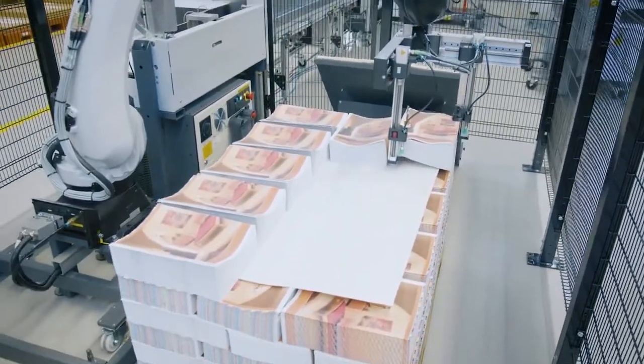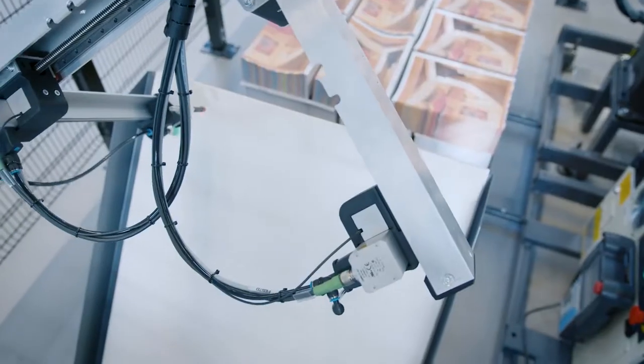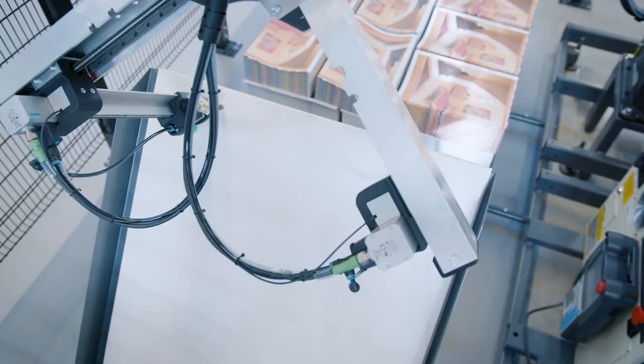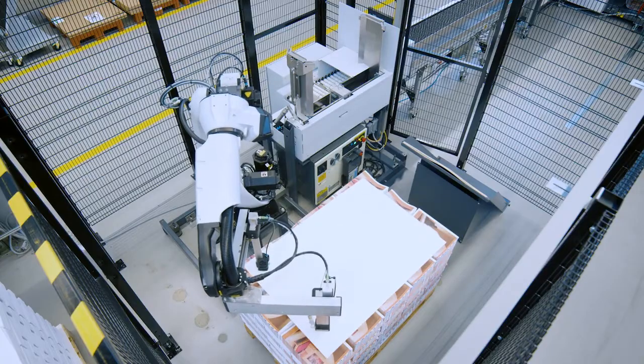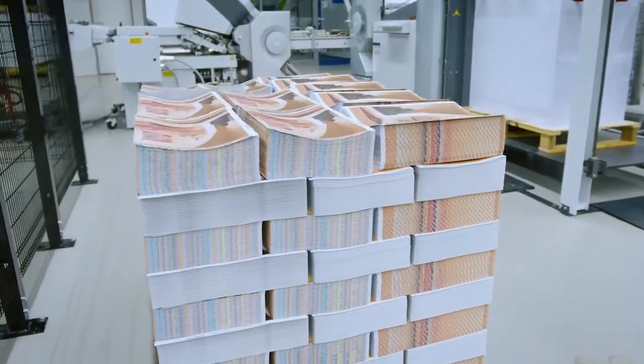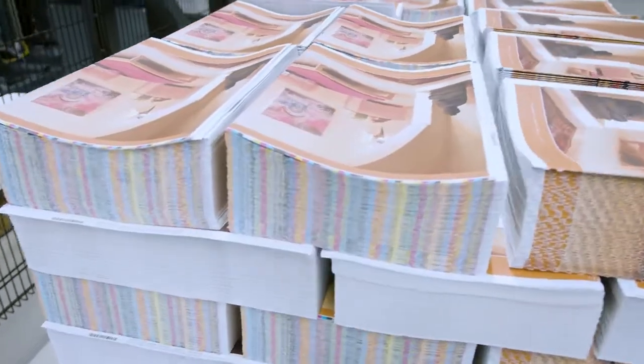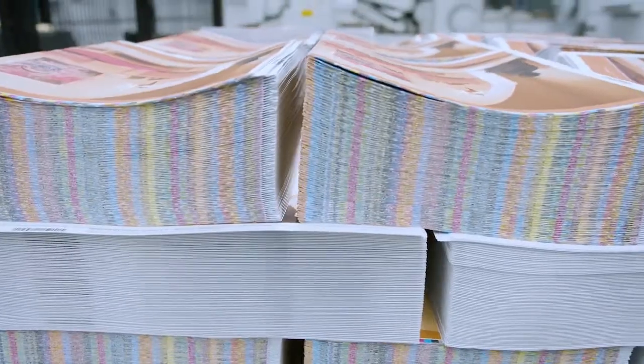With minimal gapping between the stacks thanks to the diagonal configuration of the grippers, this simplifies the subsequent handling of the pallets. A suction system at the gripper can automatically insert intermediate layers for separation. Weights above 135 gsm are possible here, meaning a stack height up to 1.06 meters is achievable — guaranteed stable and with consistent quality.